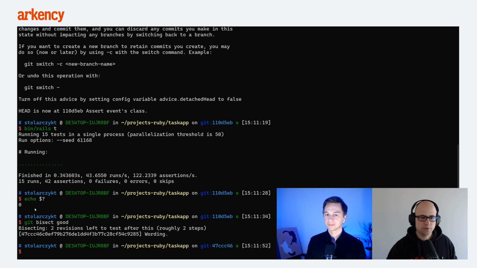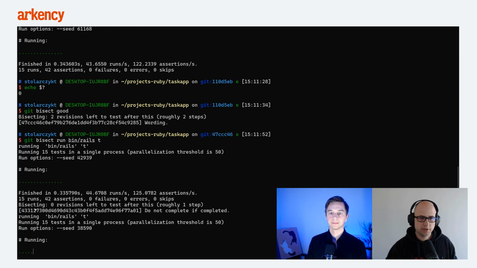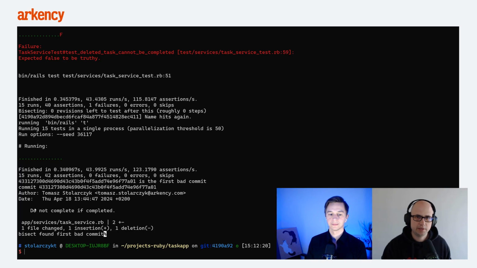So if you have this state that we showed you, we can do something like that, and we can run bin/rails test, and now magic happens because Git automatically checks out different commits and runs tests, and it already found the first bad commit, which is 433.